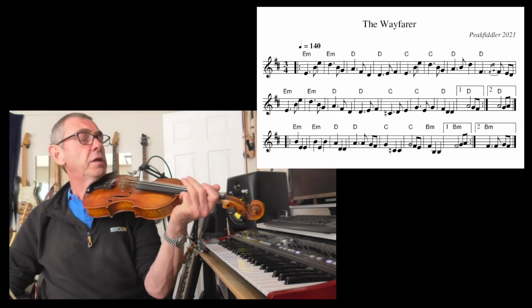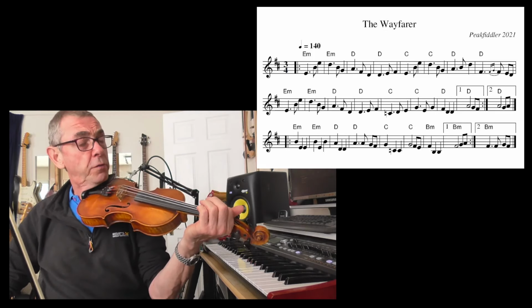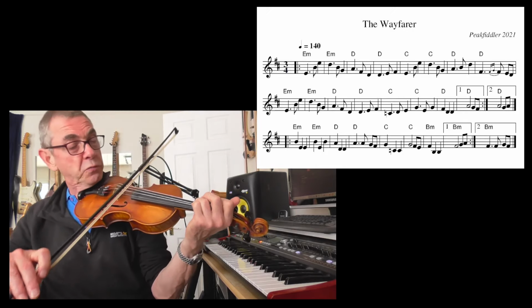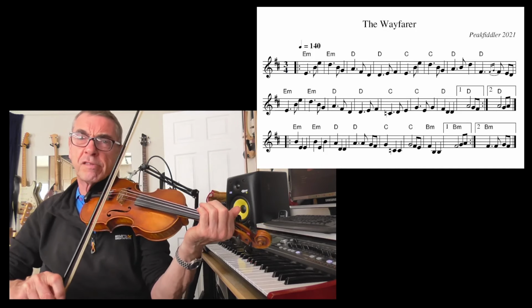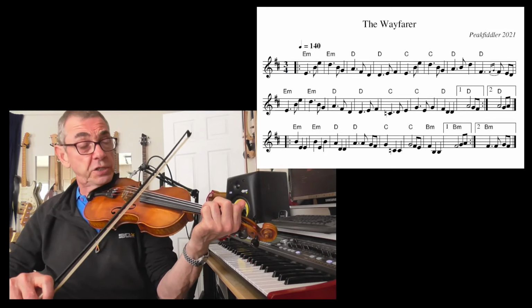So we've looked at hammer-ons, we've looked at holding down two notes with one finger, and we've also looked at slides up and slides down. Let's see what else this tune has. The B section. That's like a bounce almost. A springy bow, I think, is probably the best way to describe that. This is the B section again.